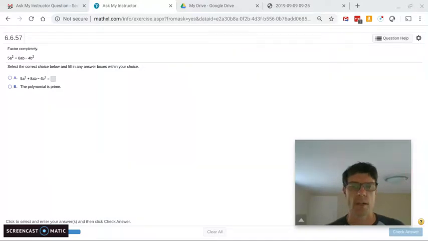Hey everybody, I got a great question from the factoring review. This is number 9 on the factoring review. So we're asked to completely factor this trinomial. A couple of things that make this hard are that we've got two variables involved, and that the a in the trinomial is not 1.